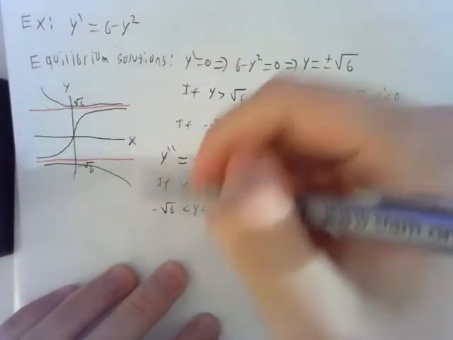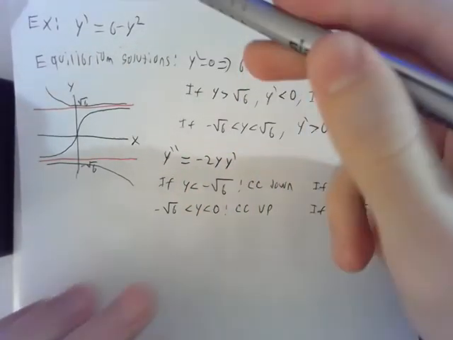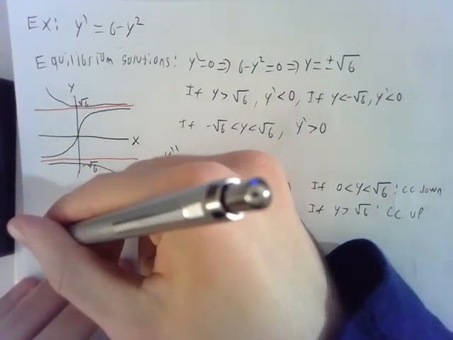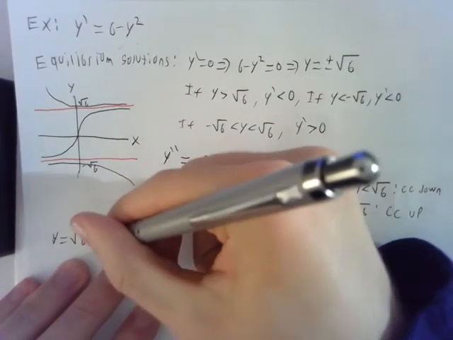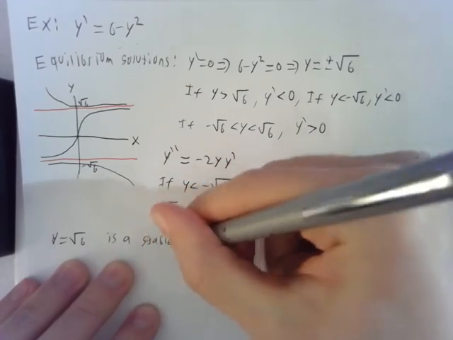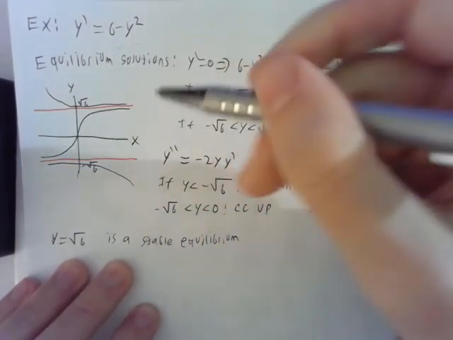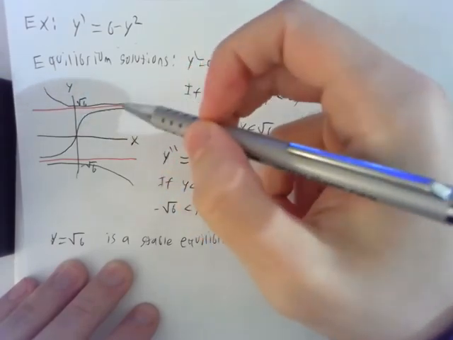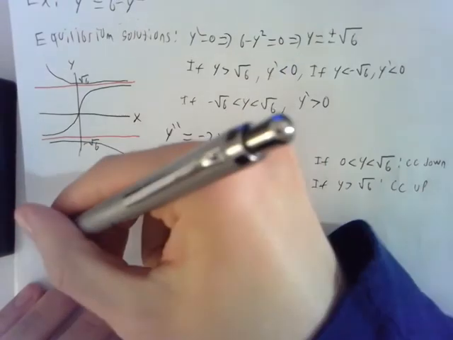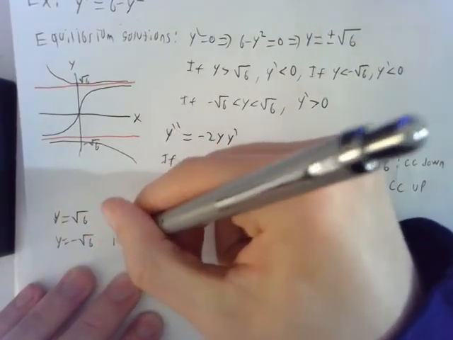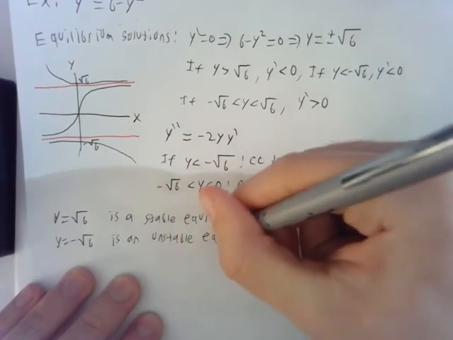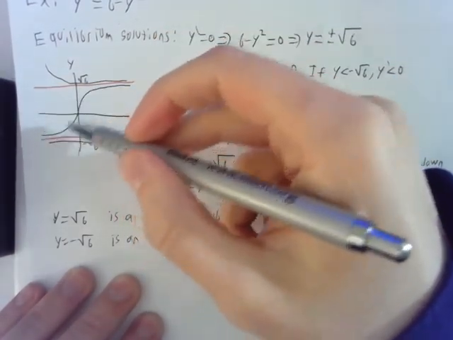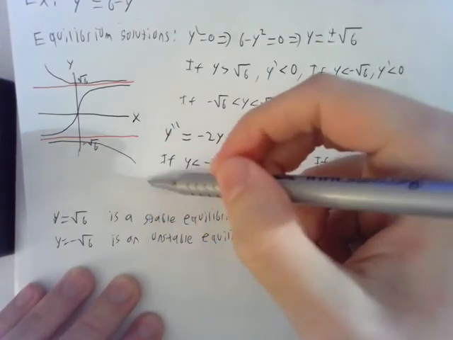So based on this picture that we've recovered, we can determine, without having actually solved the equation, what will happen to the solutions in the long term. So we see that y equals square root of 6 is a stable equilibrium. So as long as the initial condition is above negative square root of 6, the solutions will eventually approach square root of 6 as we make x larger and larger. But y equals negative square root of 6 is an unstable equilibrium. Because as time goes on, the solutions are all moving away from it. So if we start in this region, the solutions move up towards square root of 6. If we start down in this region, the solutions just decrease forever.